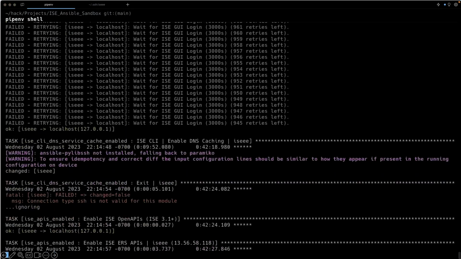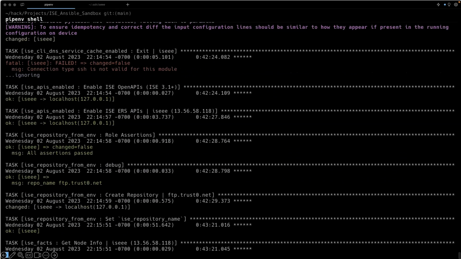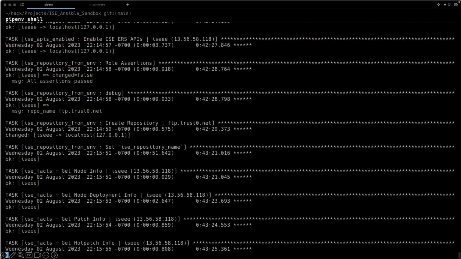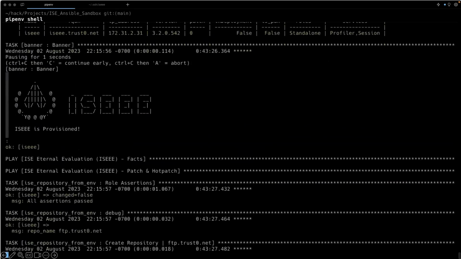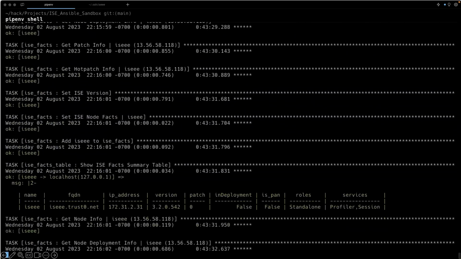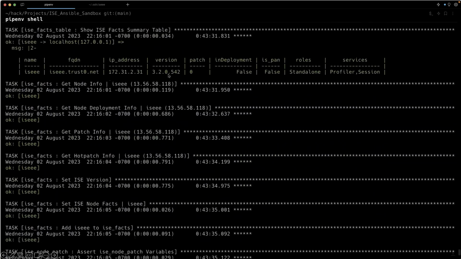I can actually do a CLI-based configuration. So I did that. I'm enabling. I love it. I can use APIs to turn on the APIs so that I can go configure all this other stuff. I added a repository. You can see ISE is now provisioned, and I'm going to do something called an ISE fax check real quick. And it's not enough to go ahead and just provision ISE, but we also want to patch it because we installed ISE 3.2. We want to put on patch 2 as well, since that's the recommended release right now.